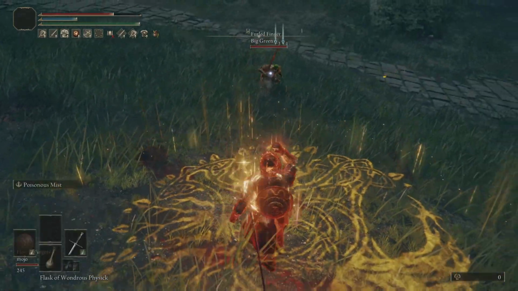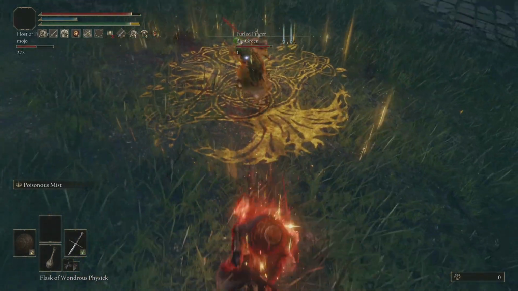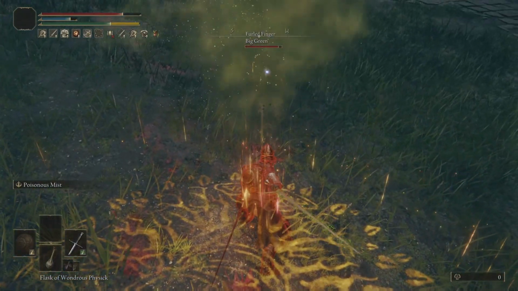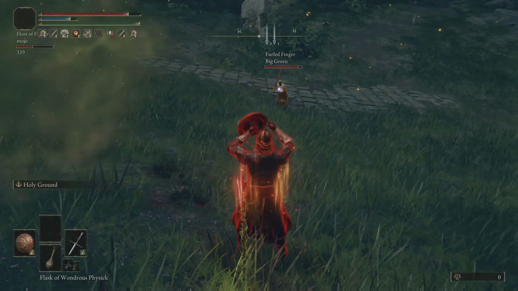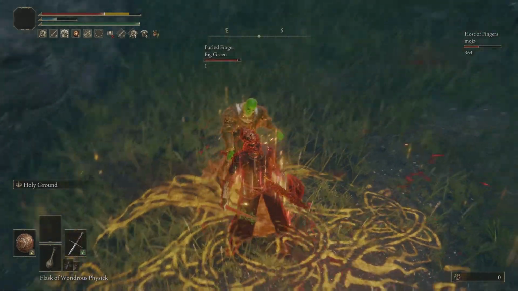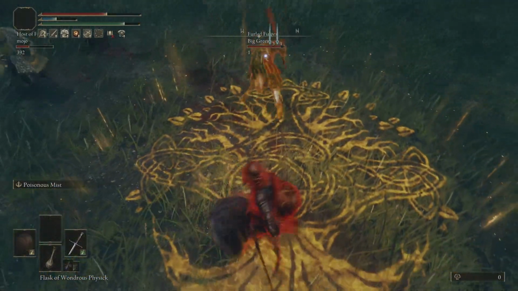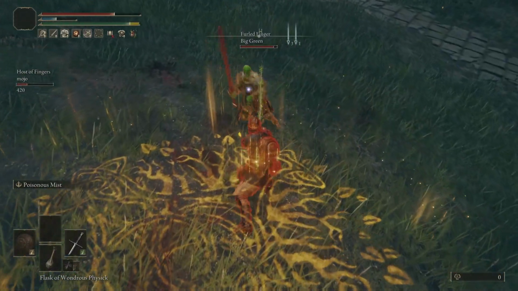This guy goes in for a very solid strategy of just attacking and rolling away. That's fine because I can stand in my circle and not take any damage. I think the host is looking for a bolus right now. Someone gets smart and actually goes for a backstab. Picks up a pretty big chunk of my health, but you know, I could just keep standing in this circle and nothing happens.